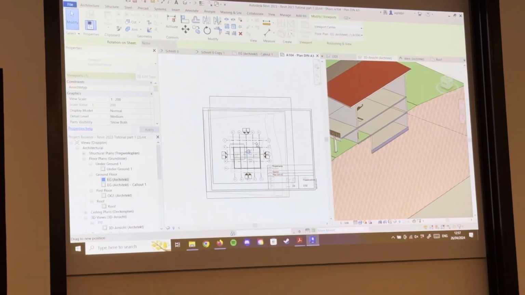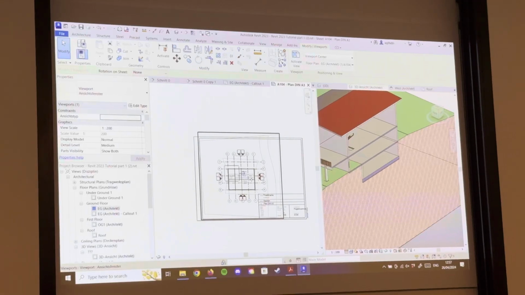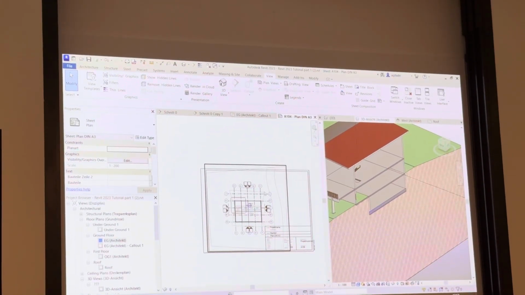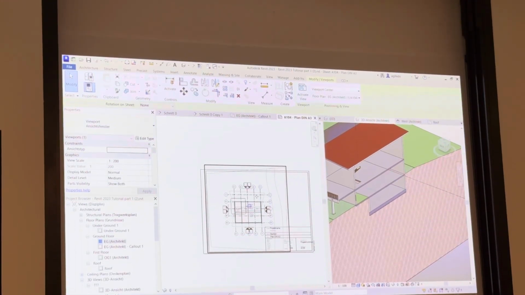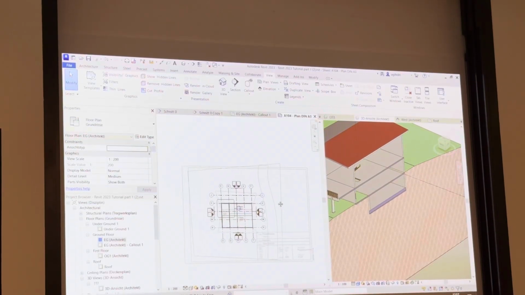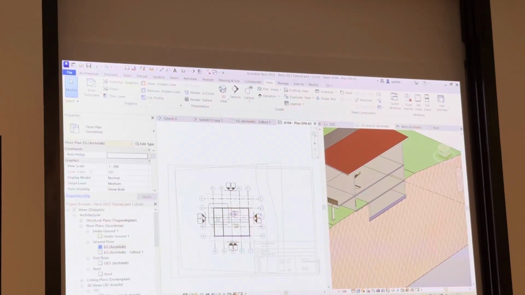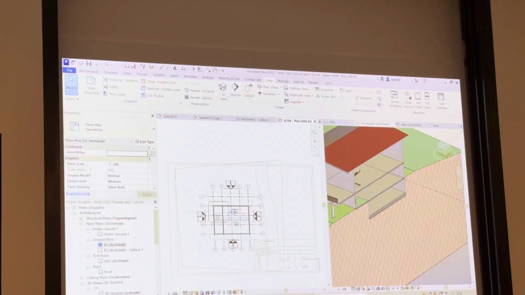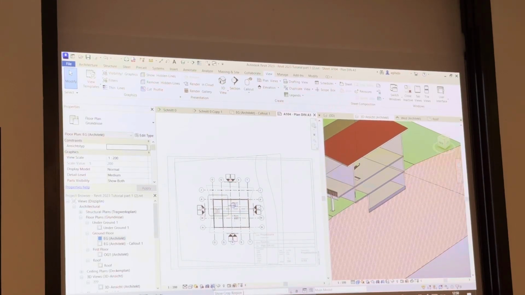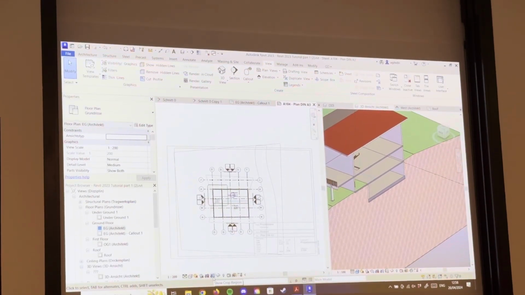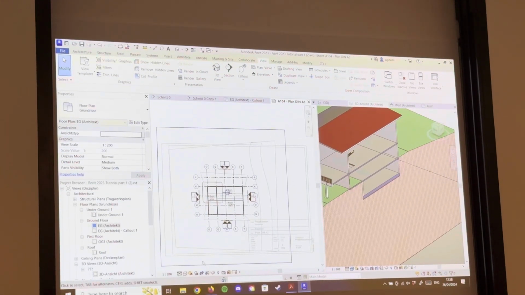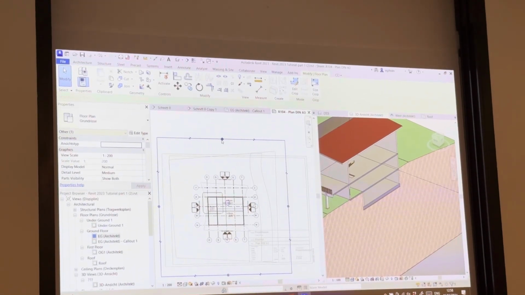I'm moving it right now, but if I want to edit it so that it's not that big all around, I don't care about the surroundings, I can just click on it, double-clicking on it, and you have activated the view again, but in the sheet. And you can go here in this ribbon below, and you can see that there is this option that says show crop region. Once you click on it, it activates a line all around the building.